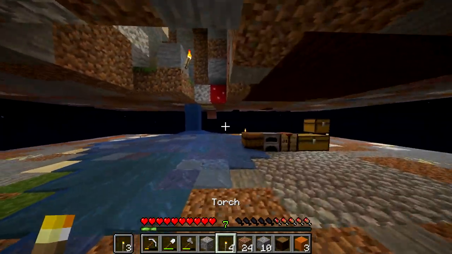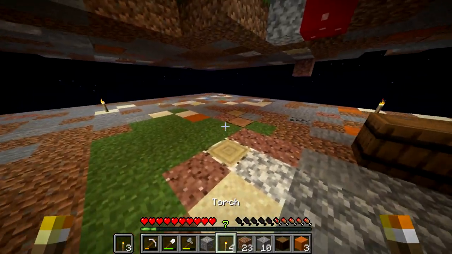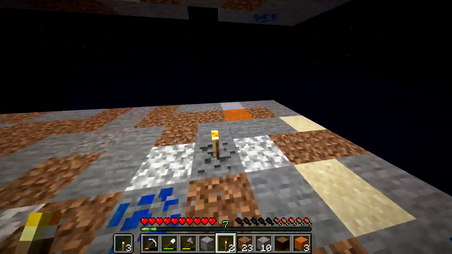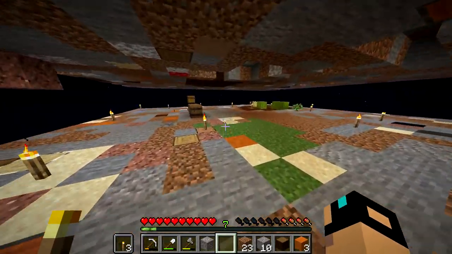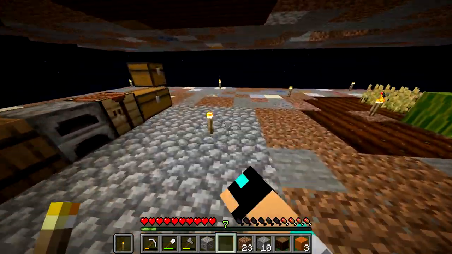Let me make a stone sword. I don't know what happened here. I think the water melted. But I definitely want to put some torches down over in this area. Definitely in the corner. Okay. So we have our whole little area here. This is the darkest part in the very center. Okay.